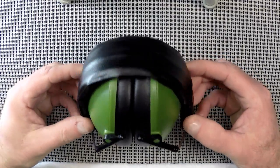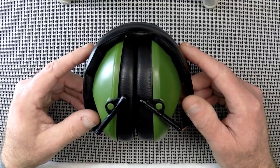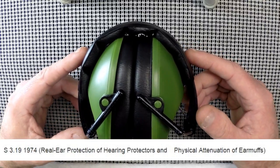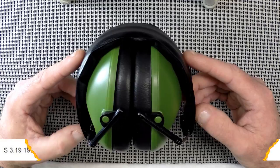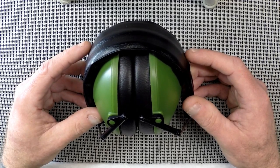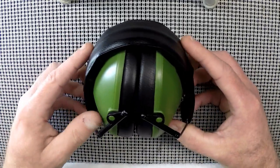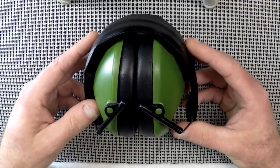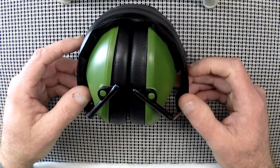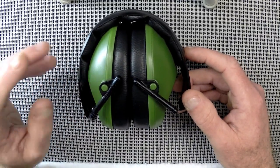These are the Pro For Show maximum hearing protection muffs. They are ANSI tested — I believe the ANSI spec is S3.19.1974. For those not familiar, ANSI is the American National Standards Institute, and that's the standard for noise reduction in an earmuff platform. I didn't want to get into too much science, but basically we're looking at a really slim line design, which you don't normally see when you get into max NRR ratings.